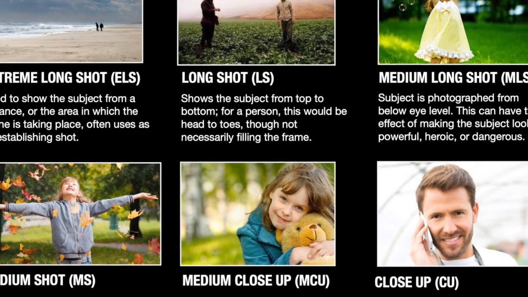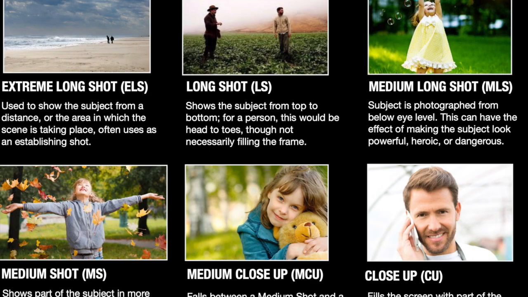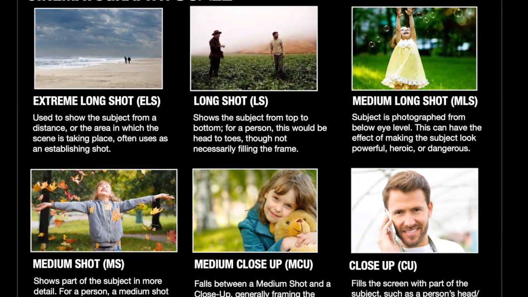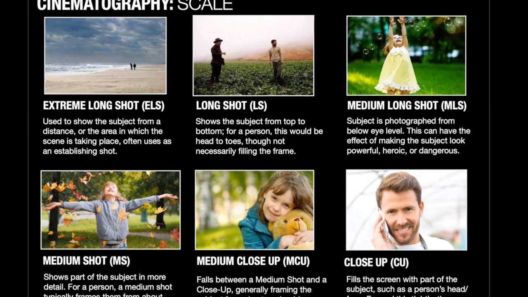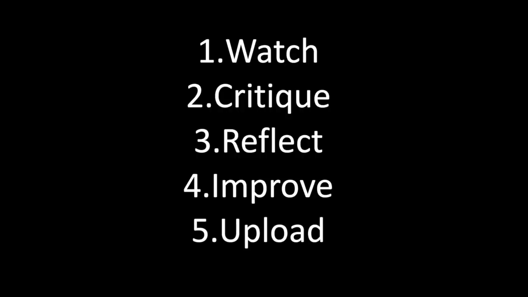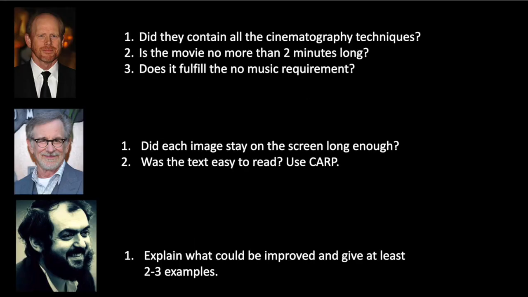collaboratively. After the elevator pitch, we introduced cinematography, shot types, and framing. And then we set the students a task, which was to create a video based on the shot types and framing, which we would then use to introduce cinematography to the grade 8 students. Then our grade 9s would upload it to Flipgrid and they would critique each other's work. So let's take a look.